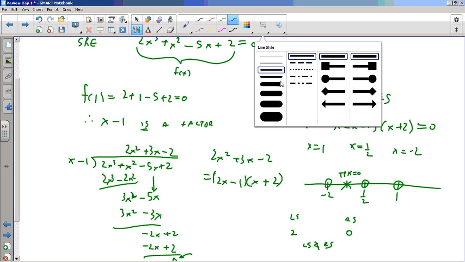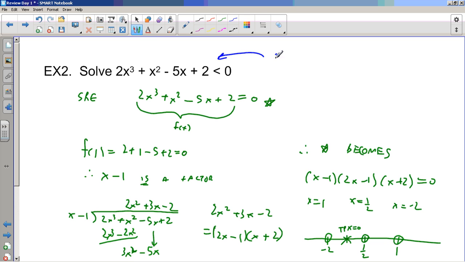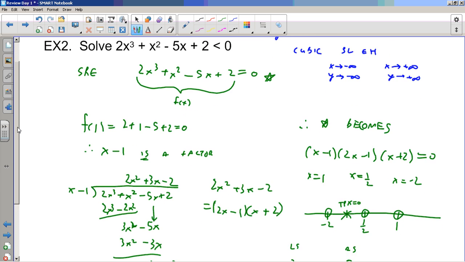Now, we also remembered a shortcut, right? Because we think of this graph. If I think of this graph, its leading coefficient is positive. It is a cubic. So it starts low and ends high, right? And remember the fancy math way to write that. Starting low is x going to negative infinity, y going to negative infinity. And the ending is x goes to positive infinity, y goes to positive infinity, right? Ends high. Starts low, ends high. How does that help me solve my inequality?